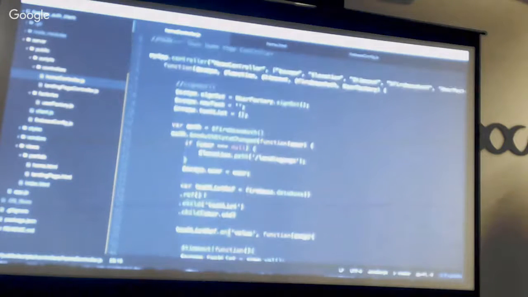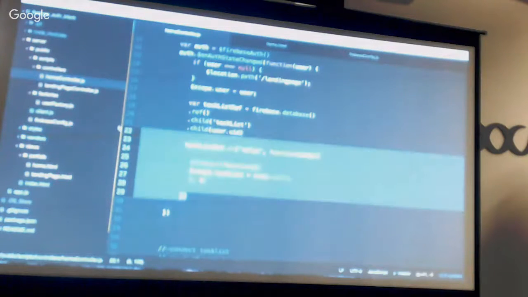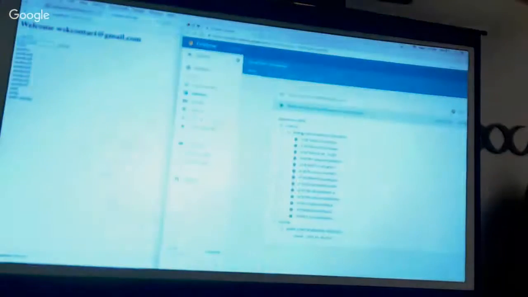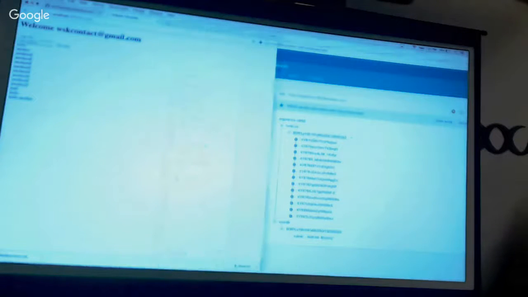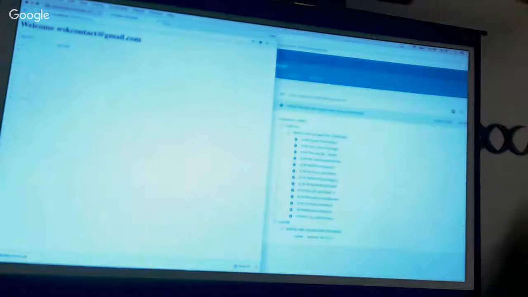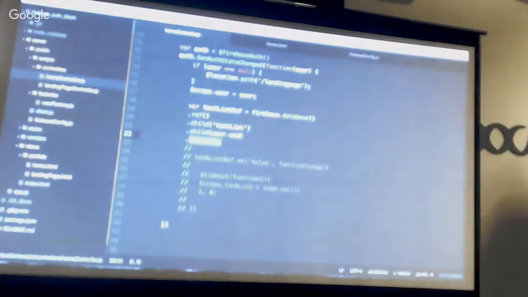I could add a button to do it, but really, I'll just run the function right now. Type that out. But I could just say .remove. So if I ran that inside a function, child task list, child user UID, so task list .uid. If I say .remove, it's going to remove everything. Maybe not. Did you save it? Did I save it? No, I didn't. Should remove everything. Cool. Yeah. It's neat. So it's at least really easy.